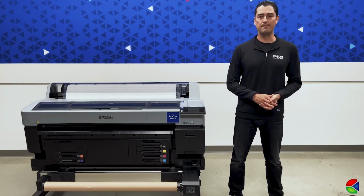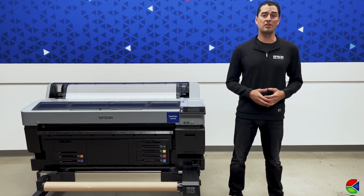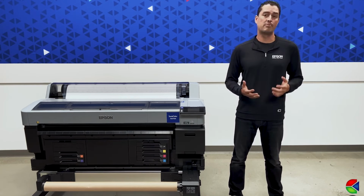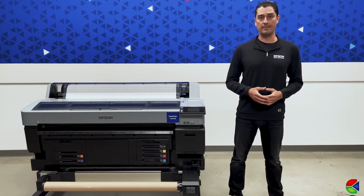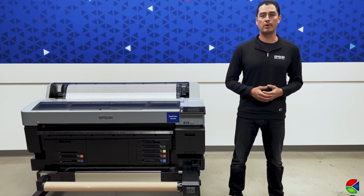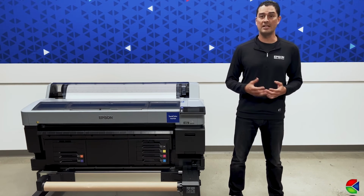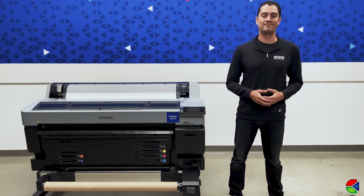Let's talk speed. The new SureColor F6470H brings 6-color printing at similar speeds to the previous 4-color generation print. And the new 4-color F6470 increases speeds up to 60% faster. This impressive print technology is only part of the SureColor F6470 print solution. Let's go to Eric to take a look at the equally impressive workflow features.